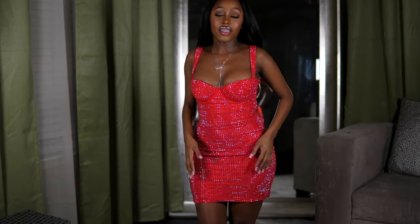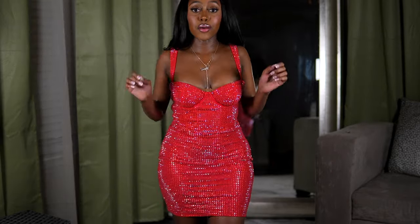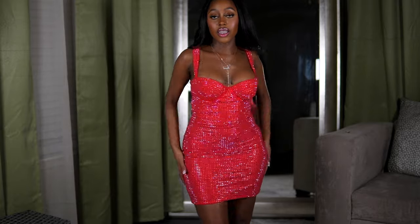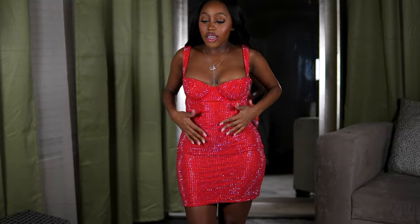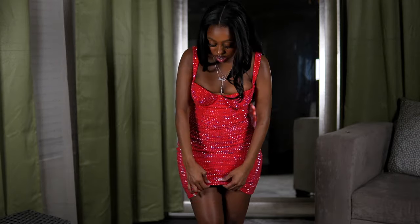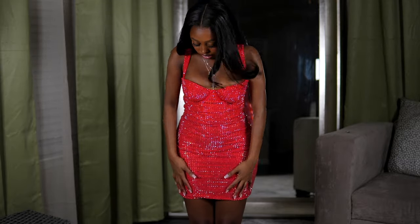Okay, you guys, so this is the first dress, y'all. She is giving body, because she looks so fire. It's so sparkly, just look at her. The thing I don't like about it is that it is too big. It's definitely very loose on me. It may not look like it on camera, but it is. It's a lot of sagging. So I definitely recommend that for me, I would go a size down to a 4, just one more size down.